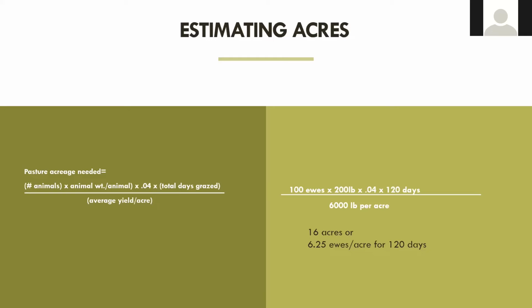Or you could graze 6.25 ewes per 1 acre for the entire time. And there's our top one, right? That's exactly right. So again, pretty simple math, but by all means, if we lose you at all, we're happy to go back. The most difficult thing about this is just understanding the calculation in terms of what to use and for units and what the figure is. So just keep your units straight.